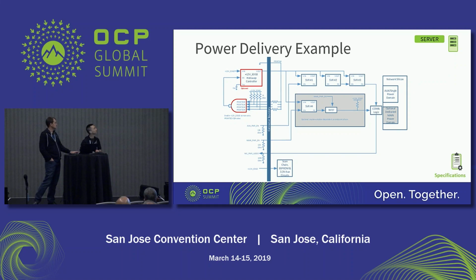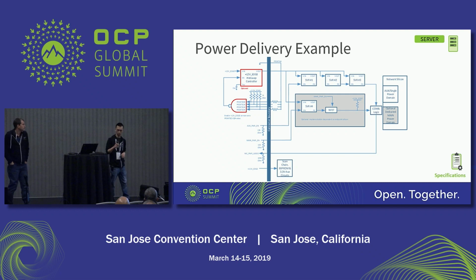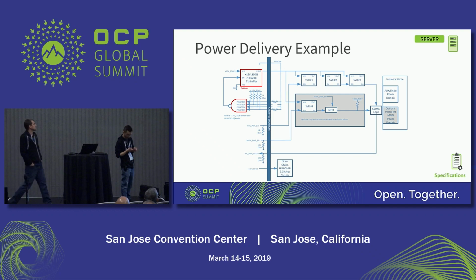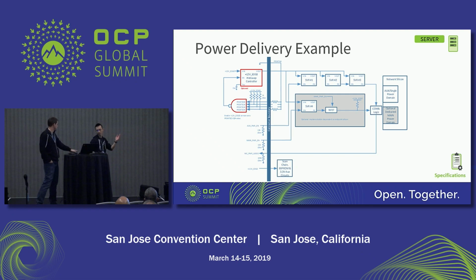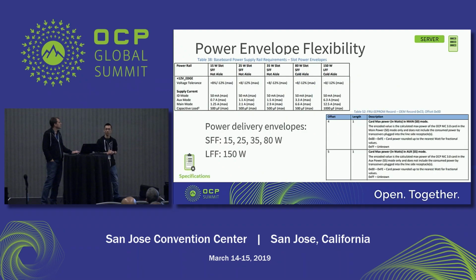In a quick power delivery example, this is from the spec. Let's go through that diagram. So this diagram's covered in the spec, but ultimately, this covers what I just presented in the previous state machine. In the interest of time, if you guys have questions about this, we'll take it offline. Let's talk a little bit of this, and then we'll go to the options.